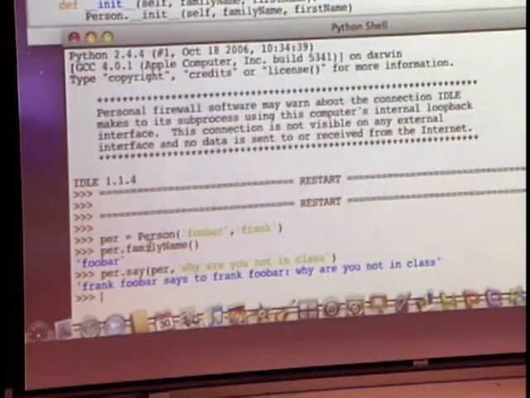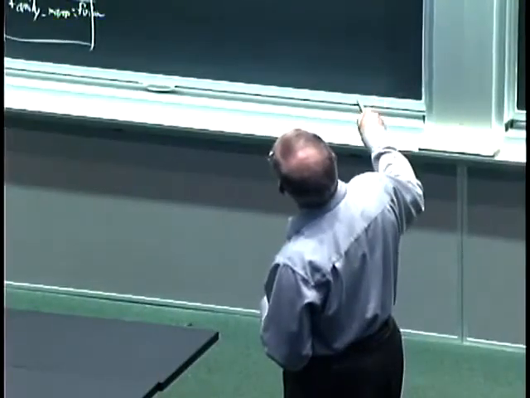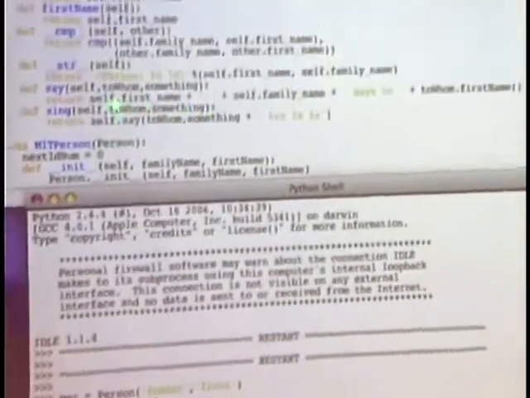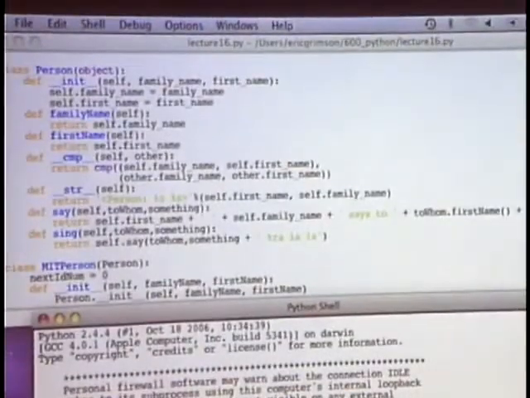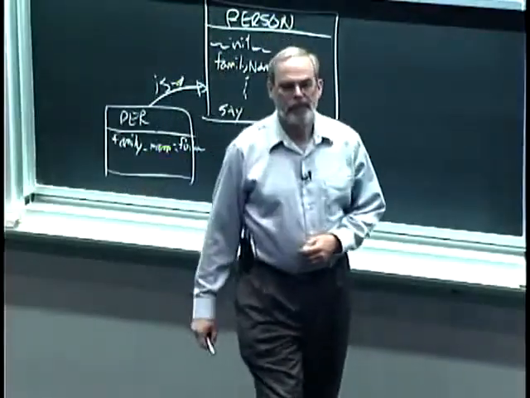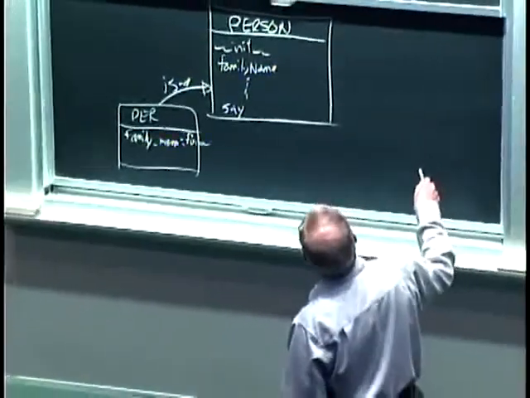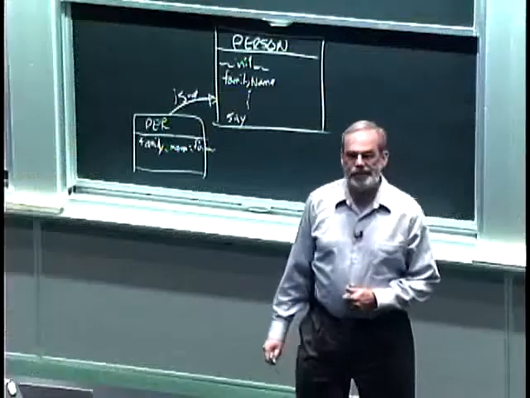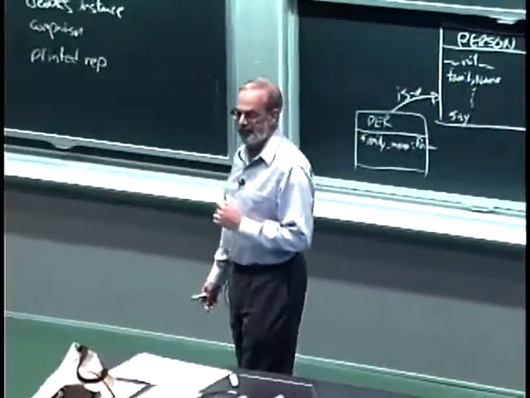Okay, but what does this thing do? Now you're going to see some of the power of this. Again, remember, I'm down here, I'm sending this the message say. It's going to go up the chain to find the say method in person. And what does say do? It says, given another object and some string, it's going to return, an interesting thing, part of which you can't see on the screen. The first one it does is it gets first name of self. Remember, self is pointing to this instance, so it simply looks up that binding, which is Frank. It's going to create a string in which it adds to that the family name of self. And then another thing that says to, and then, I'm now going to send a message to the other object saying, give me your first name.